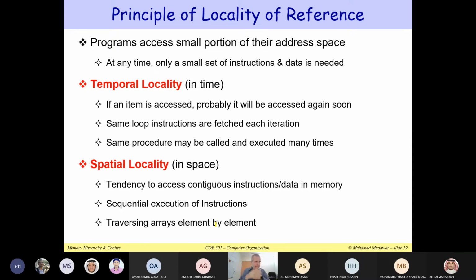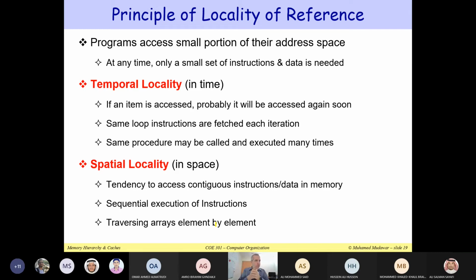If you have, let us say, large arrays, you don't have to have all of the data inside the CPU. You can transfer a subset of the data from the main memory into the CPU at any point in time, and you can place it inside the cache, and the program can use this data while transferring other data. So we have this principle, which is called locality of reference.